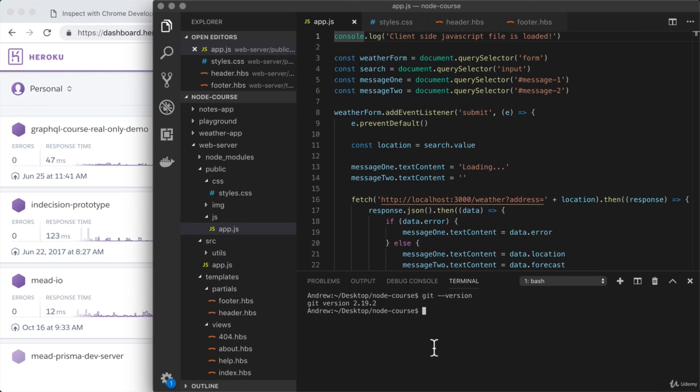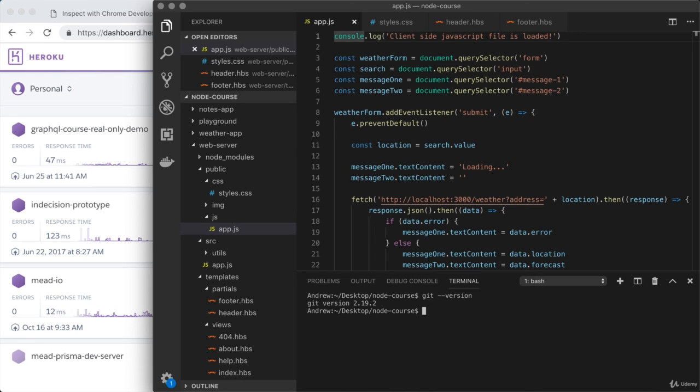So right here, we do indeed have Git installed correctly, and throughout this section, we're going to start to put our project under version control to keep track of its changes over time. Then we're going to be able to take those changes and send them off to the GitHub servers and the Heroku servers by running commands from the terminal. That is how we're going to send our code off to those third-party services.